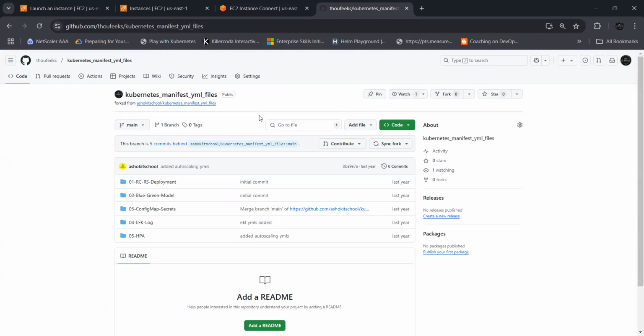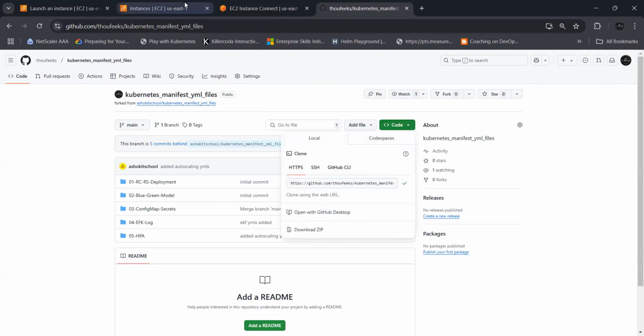I have an existing repository for the application deployment, so I'm just cloning it from my repo to my machine.